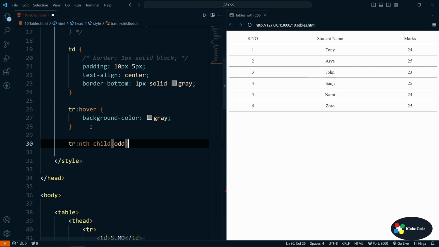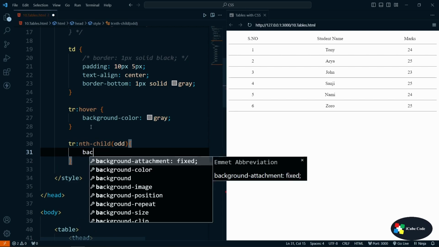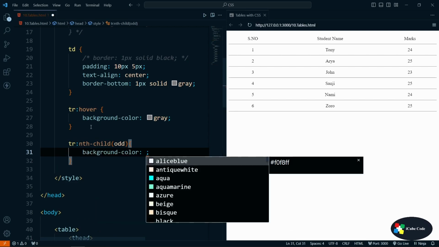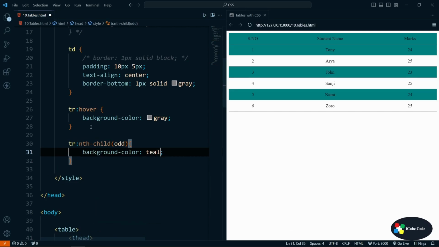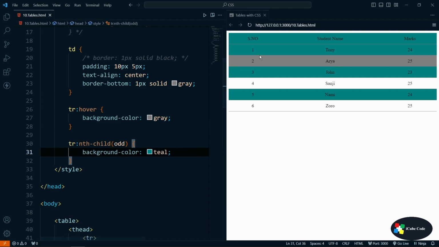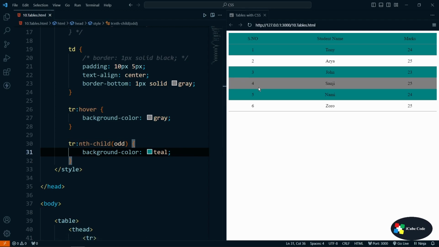For the odd rows I want the color to be something, so let's say teal color, and just save it. Now you see we are getting the teal color for the odd rows, and for the even ones we are getting the white color. So this is how you can create the effect.